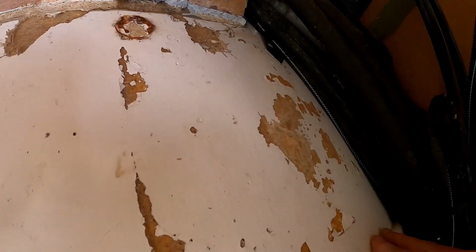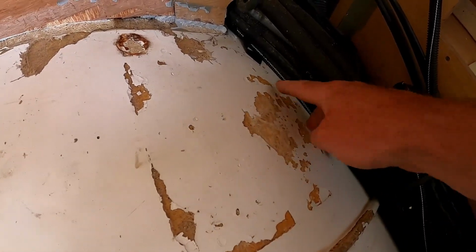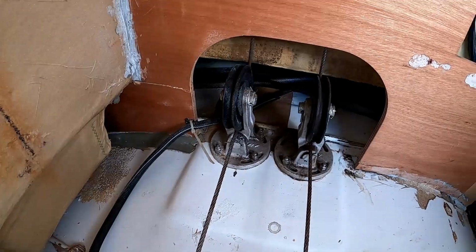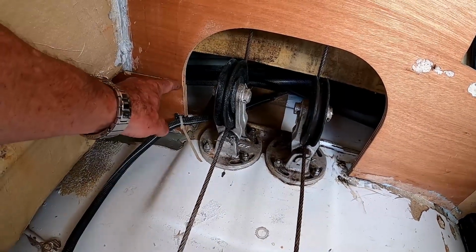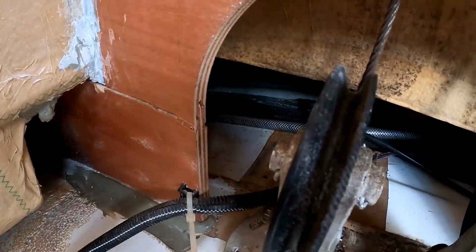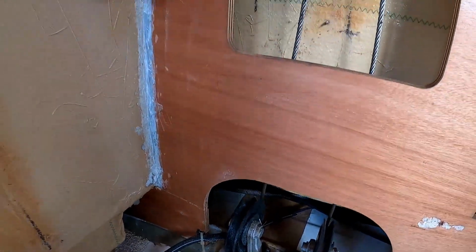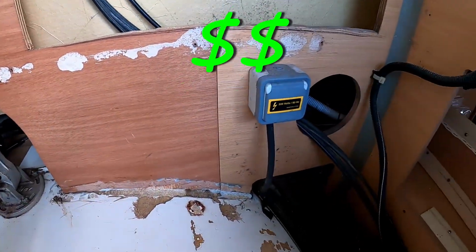Here in this corner we've got the same, we've got a big patch of dry mat. So we're going to grind all that out, and then they'll lay new glass over the top of it and more resin. So this part here, you can see this plywood has shattered through here. You can see it on the end grain, it's all just gone through there. This joint all up through here was all cracked, and obviously all down at the base was all cracked as well, where it's separated from the hull.